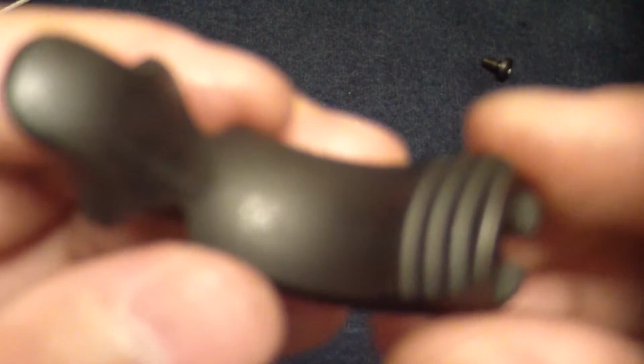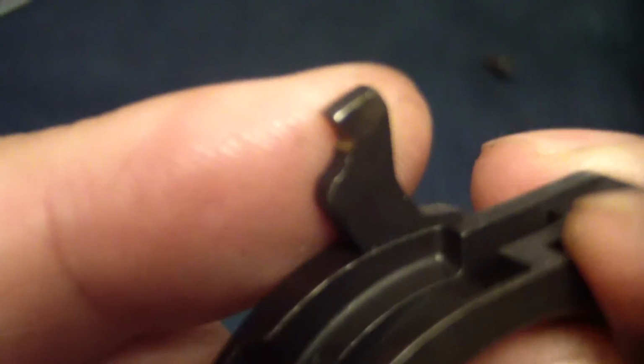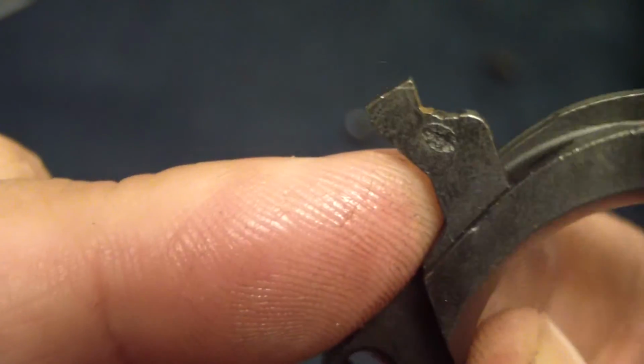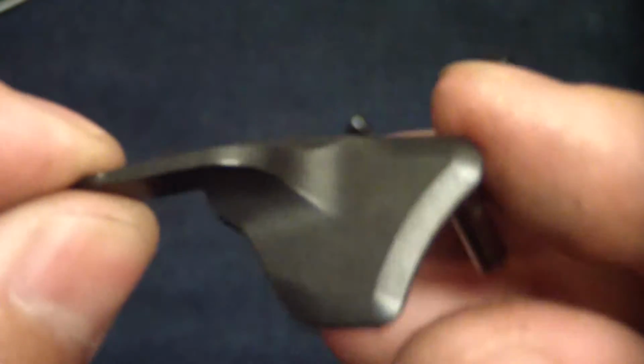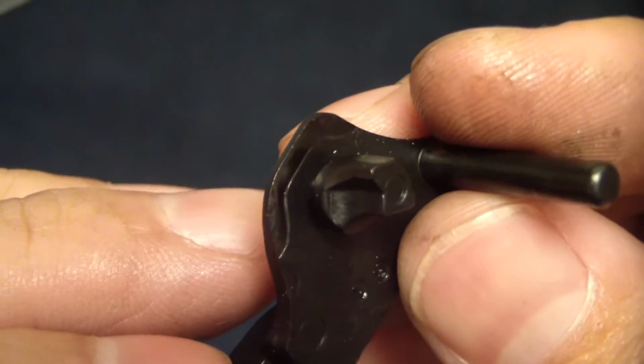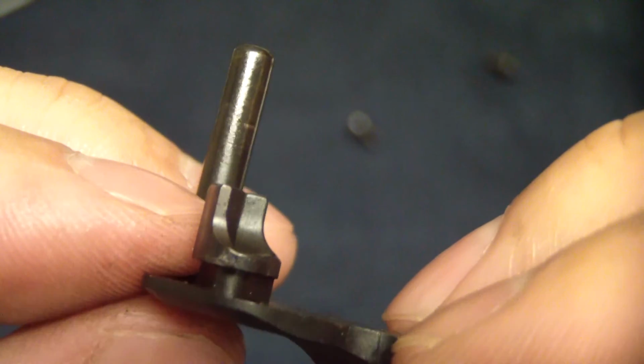The beaver tail grip safety. Got a little oil on it. There's where they filed and fitted the engagement on it. Thumb safety. Nice extended one, not ambidextrous, but nice and extended underneath. Note there is no real bluing missing right there, as usually that's where you file it to fit it. Maybe they fit them and then blued them after, which is a pretty nice touch.